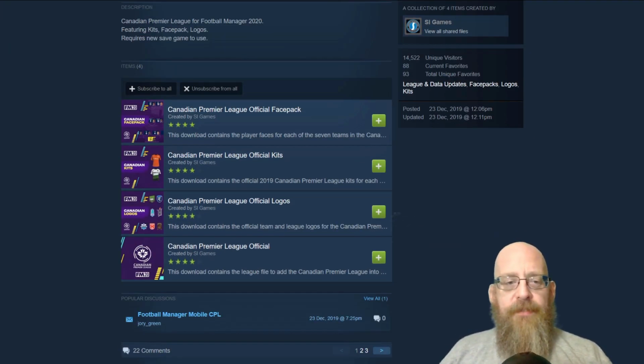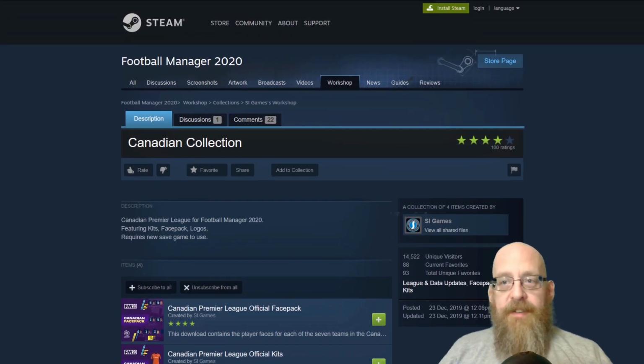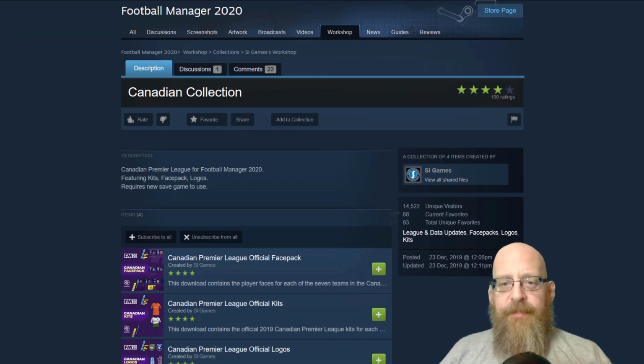I don't know why they've actually put it up as a Steam add-on, I guess, rather than as part of the game during one of the latest updates. But what it does tell me is that come Football Manager 2021, the Canadian Premier League will be part of that game, I would suggest.